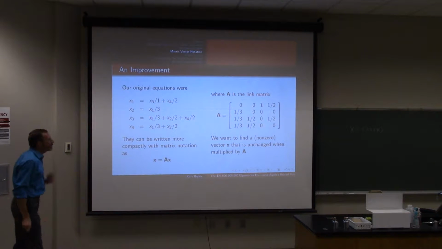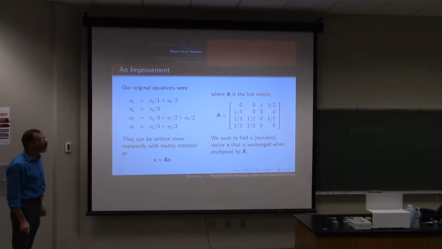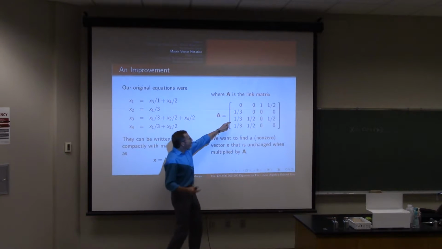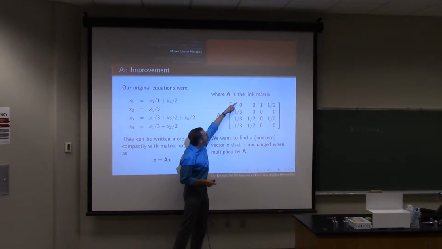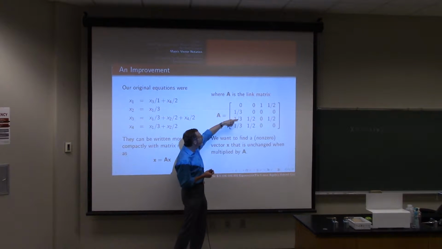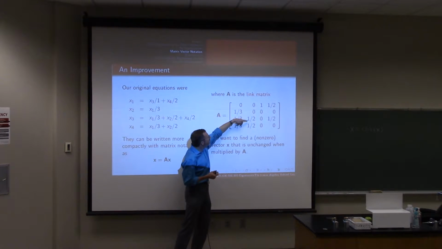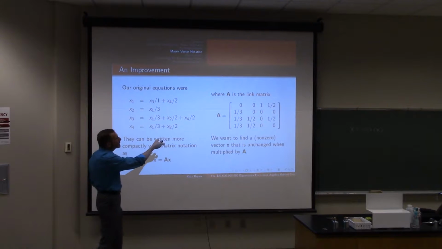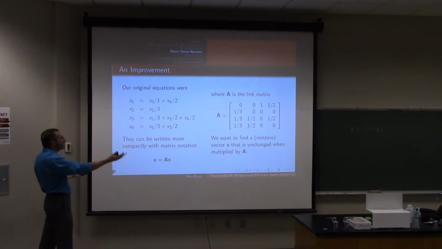By the way, check out that matrix there. Notice the columns. You see what they all add up to? They all add up to 1. And that comes straight out of this procedure. Without belaboring it, this column indicates page 1 had 3 outgoing links. 1/3 of it went to page 2, 1/3 to page 3, 1/3 to page 4. This column here, page 2 had 2 outgoing links. So half of its vote went to page 3, half went to page 4. Every entry here has an interpretation as a link from one page to another. The columns sum to 1, because that's the nature of how we divvied up the votes.